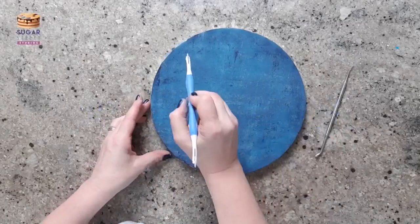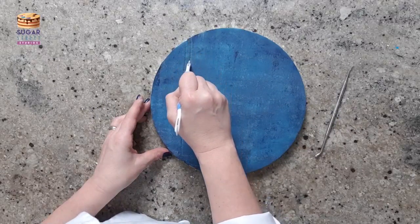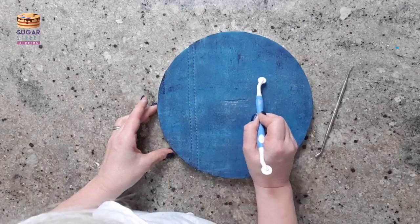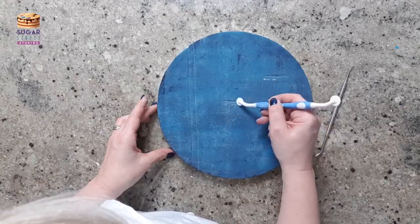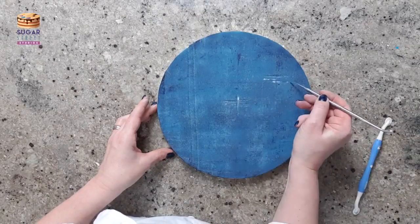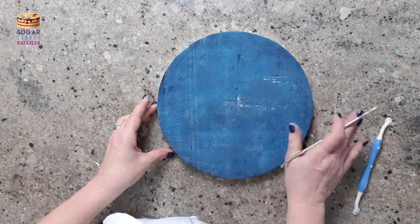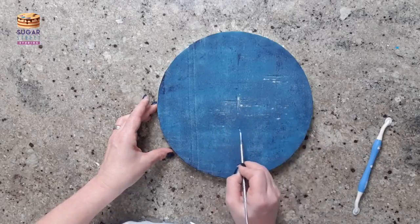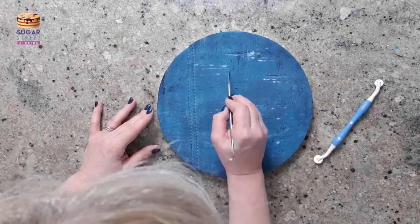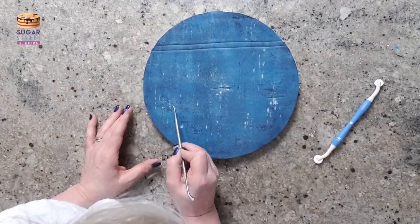Now obviously denim has stitching, so I've used a stitching wheel. While the fondant is still soft I can create my stitching where I want it. As you rub up and down you will release some white from underneath, which is great. I'm using the edge of the stitching tool to create a little bit of torn texture in my denim. Then I'm taking a scribing tool and very gently removing some little bits of the blue colour to expose the white underneath and further enhance the fabric texture. I go across one way, turn the board and come back the other way with the crosshatch. However distressed you want your denim is how much you do this — I'm going for a medium distressed look.